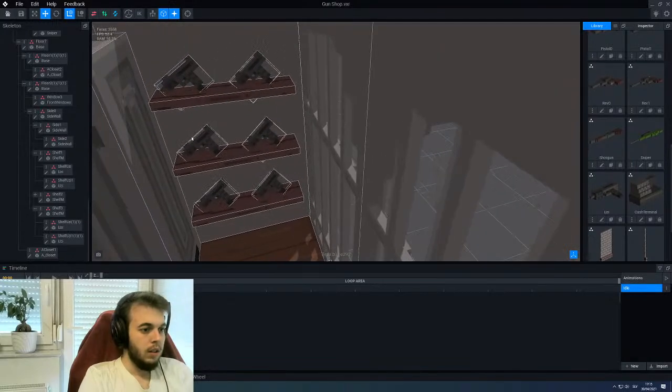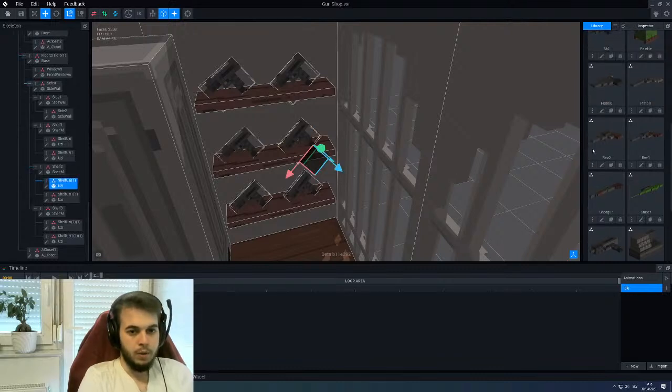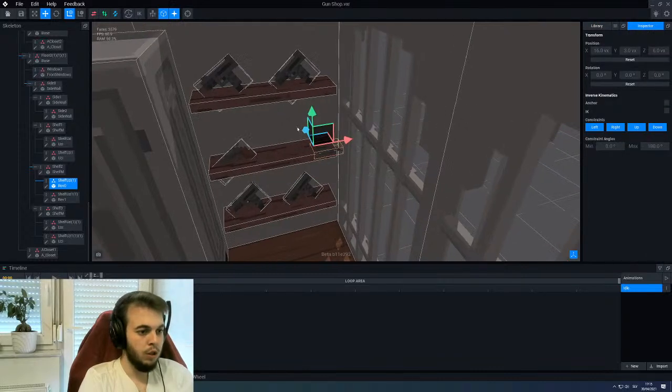Oops. And then let's also maybe use some other stuff. So I'm not too happy about these pistols, so we're just gonna be using some revolvers. Okay, and then here we're gonna have to readjust some of the positions. So let me first reset the rotation.